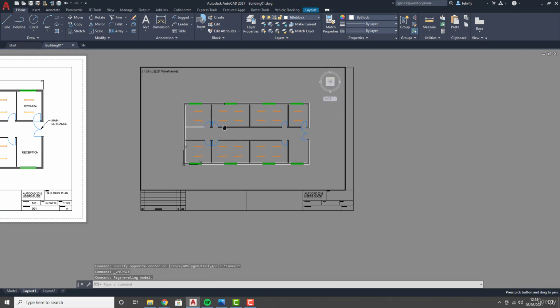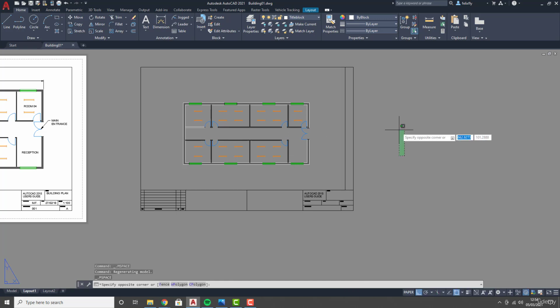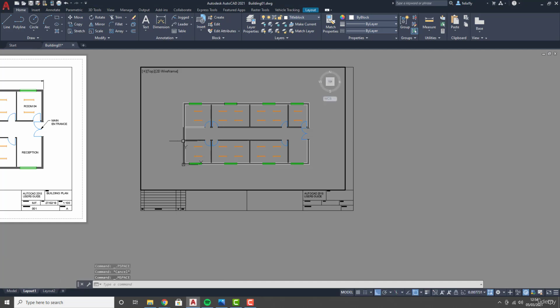So you tend to use standard scales. I don't want to get too much into engineering, but scales would be something like 1 to 100. So 1 to 100, for instance, would mean that 100 meters in Modelspace would equal 1 meter in Paperspace. That's how a scale works. So when you say 1 to 100, it's a ratio.